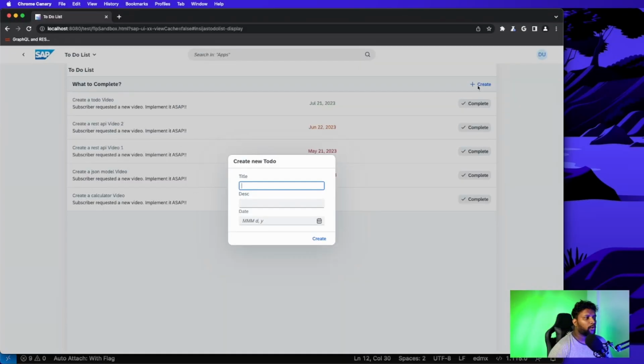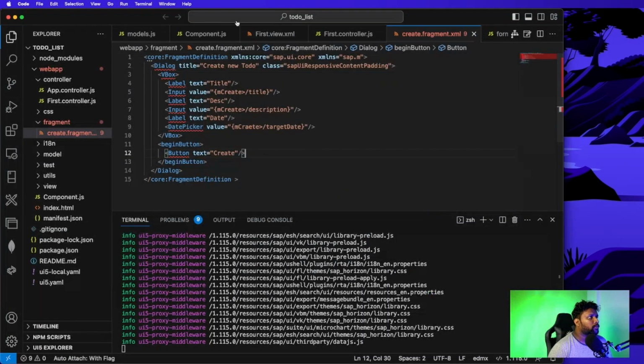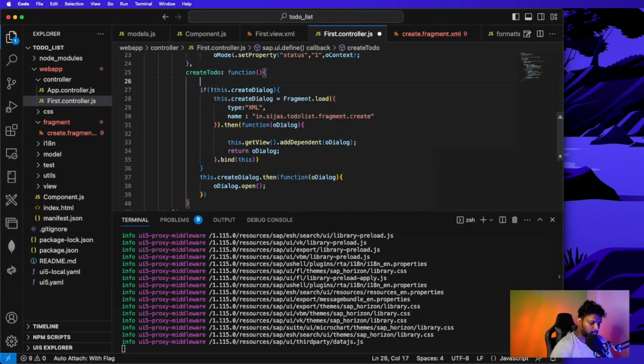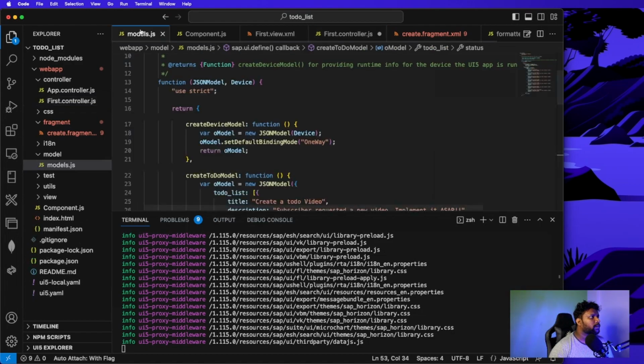Now let's go ahead and create the model for creation. So let me go to the first controller. So this is where we were creating the model. We'll create a model here. And let me go to models.